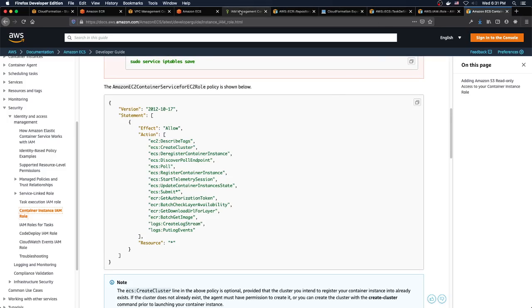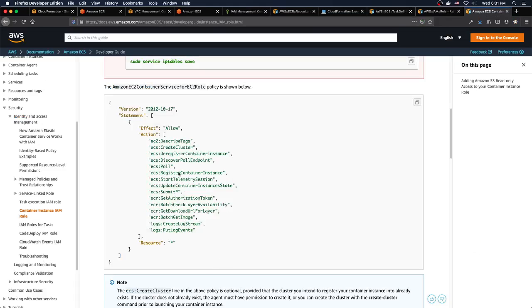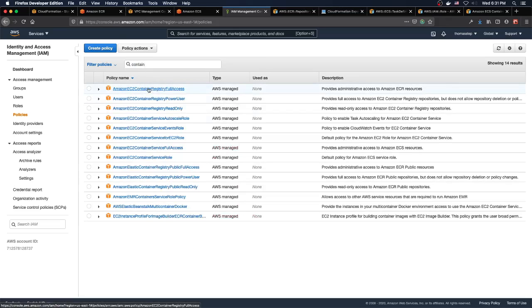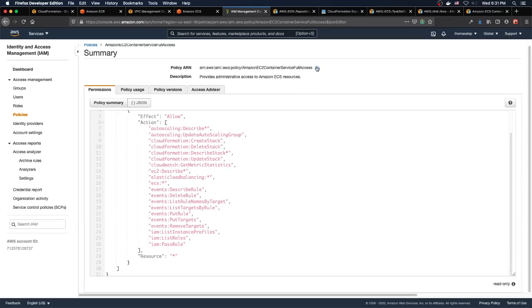Container service. Admin access to ECS resources. That sounds all encompassing, so I'll go ahead and use that.